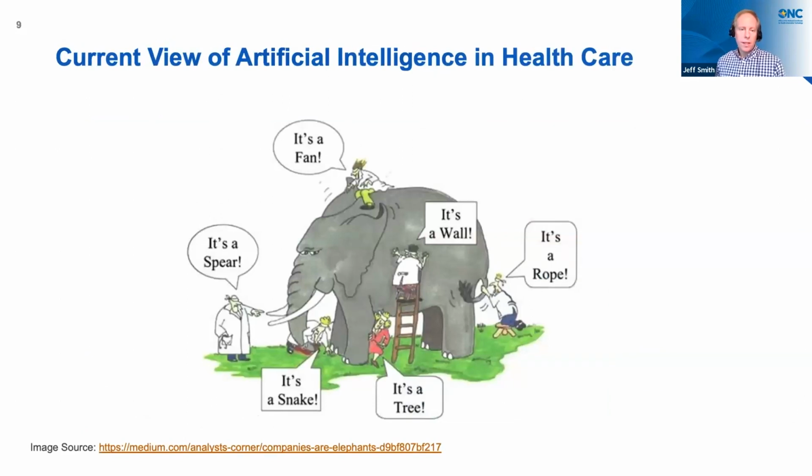Okay, so a few years ago, and I do mean a few years ago at this point in time, we started to take a hard look at the ways in which algorithms, predictive models, machine learning were being used in healthcare, and tried to understand the state of the art, as well as understand some of the challenges that were emerging with the use of such tools. And it's fairly cliche to think about the blind man and the elephant, but we found that depending on the tool that you were using, depending on your vantage point, you saw different problems, all of them fairly valid, to be fair. If you could go to the next slide.